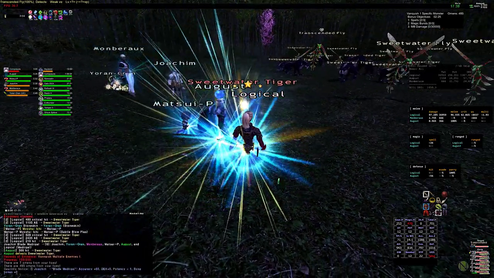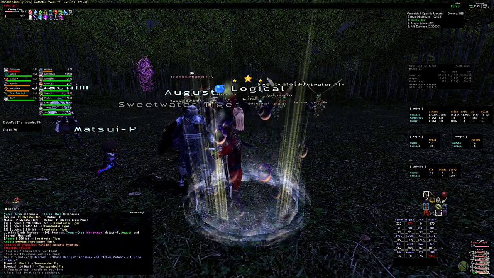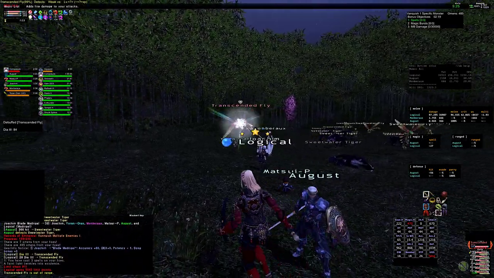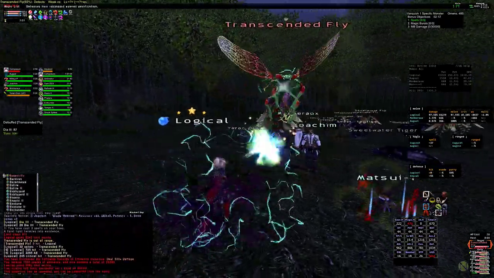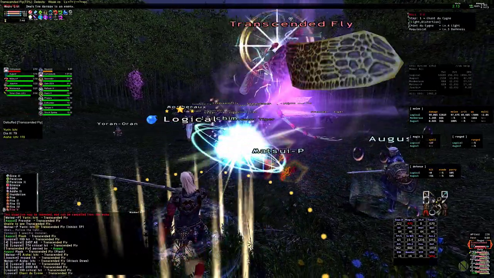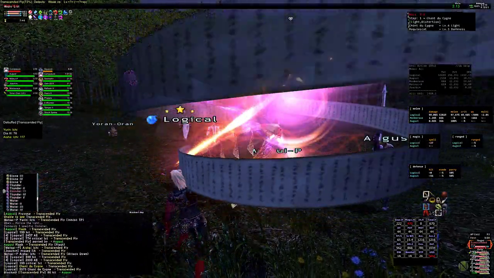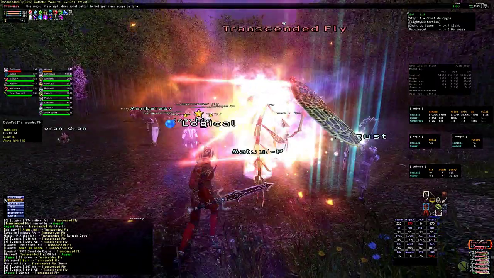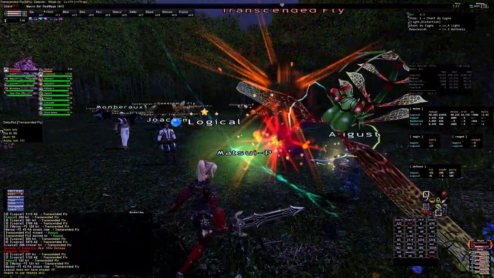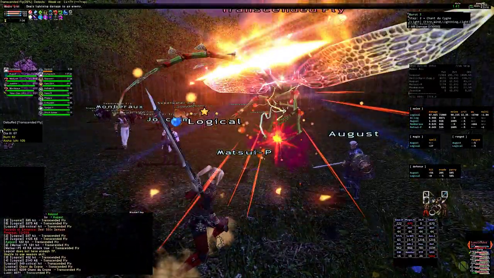Now to farm Omen, you're going to be taking on mobs on three different floors. On floor 1, you will be taking on 8 flies and 8 tigers, one of each of those groups being a transcended NM mob. You have 10 minutes to beat this floor. Now on floor 2, you will take on 8 beetles and 8 leeches, one of each of those families being a transcended NM mob. And you will get a 10-minute time extension if you make it to this floor.